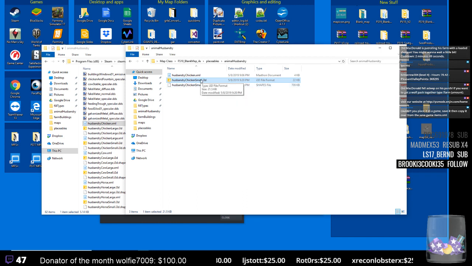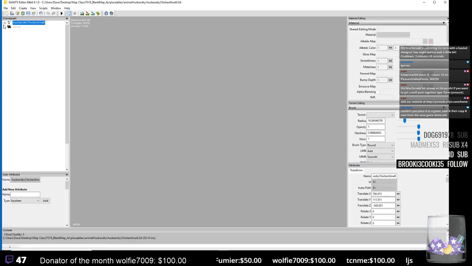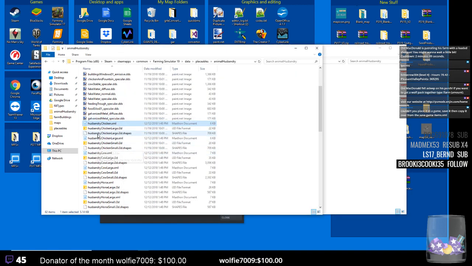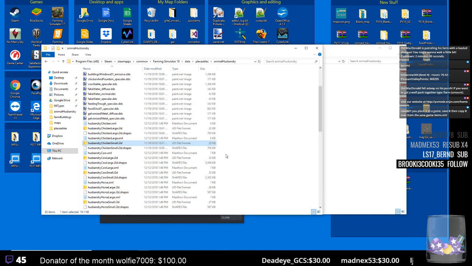All right. I want to see what exactly we got here. Something is calling the animals and cannot find them, but the easiest way to do this is to bring in one of the... So we've got animal load trigger, feeding trough chicken, child 5. I'm going to go back to the original one, husbandry chicken small. I want to see if anything changed in between me exporting it and the original one. See if we can get it to work.